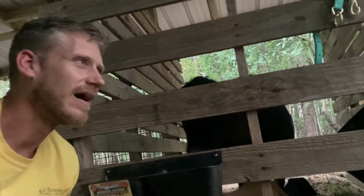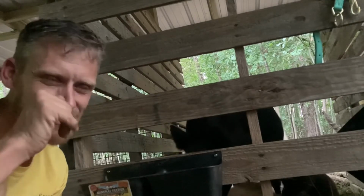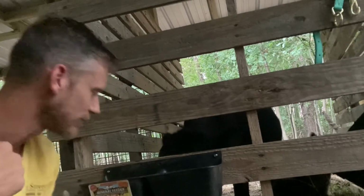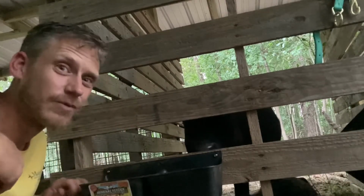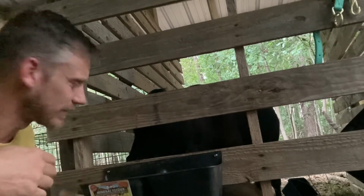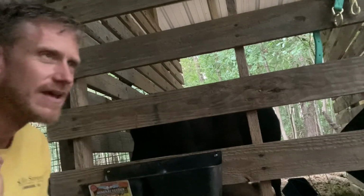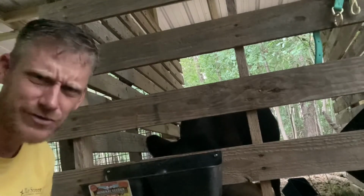It's just so that the cow can't have full access to it. It's not that it would hurt him, but goat minerals and cow minerals do have different things in them. He's got his own mineral block that's up higher than the goats can reach, so that's for him. And if the cow really wanted to, he could probably stick his tongue through there and get to it, which will be good for the baking soda if he ever needs that. But that's not as big of a thing for the cows, from what we understand.